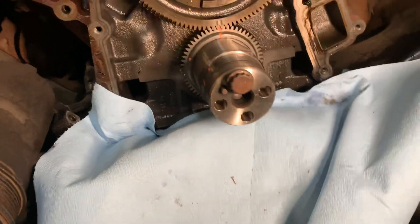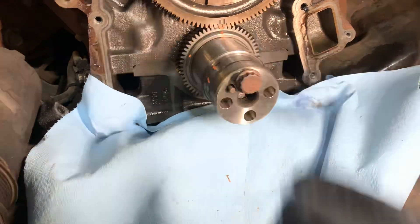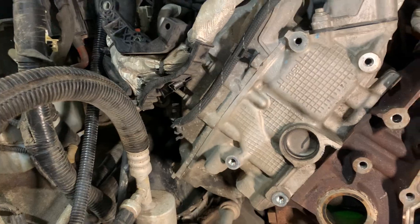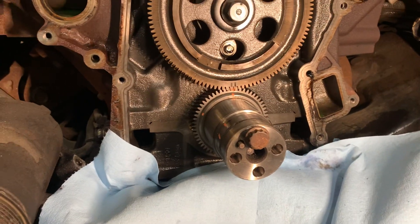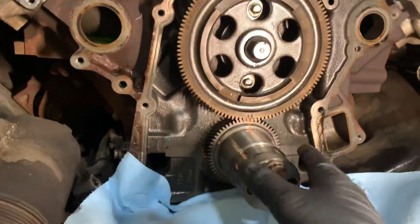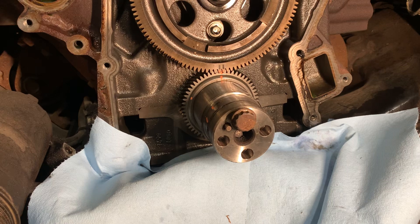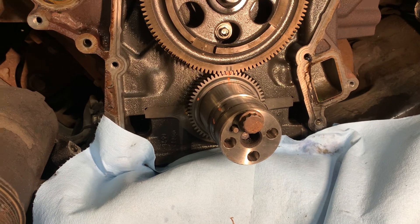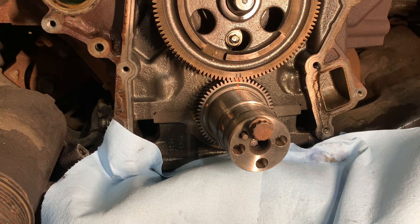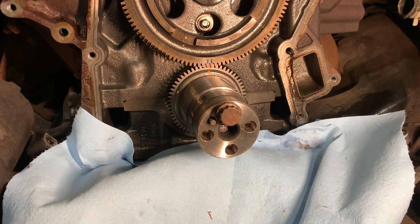We're going to dispel some myths here too. That gear is pressed on the lower gear — pressed on there — and the only way to check that would be to pull your number one injector and find top dead center on your piston when your marks are close. This lower gear was off four teeth, which is about eight and a quarter degrees — enough to set that code. It ran fine, no drivability issues. Four teeth means that gear moved. The camshaft turns backwards, so that would advance the cam — the cam was advanced about eight and a quarter degrees.